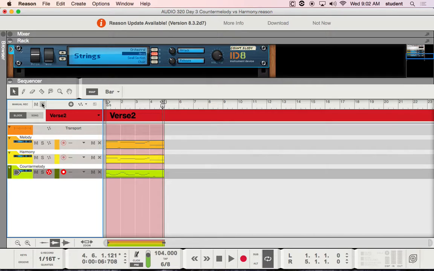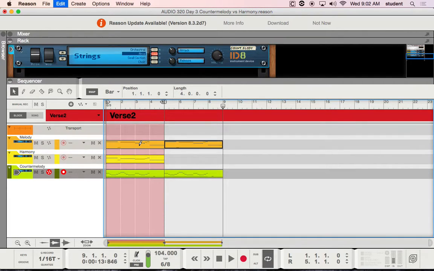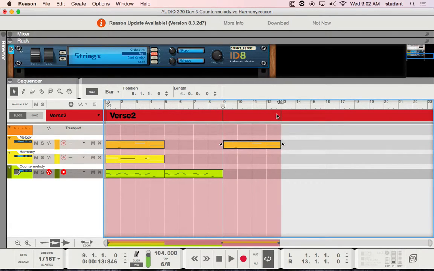If we do this, even though it's an established countermelody, the countermelody can easily take the melody. And what that means is, let's say we do this. From a part standpoint, I'm just going to mute this guy for a sec. So harmony's out for a second. Just melody and countermelody.